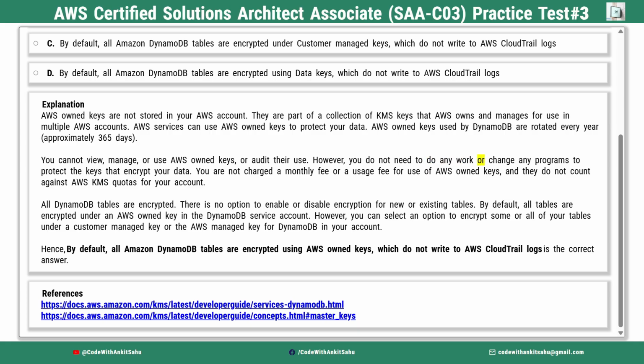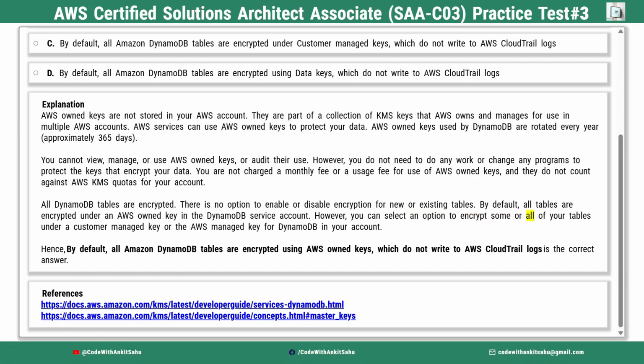However, you do not need to do any work or change any programs to protect the keys that encrypt your data. You are not charged a monthly fee or a usage fee for use of AWS-owned keys, and they do not count against AWS KMS quotas for your account. All DynamoDB tables are encrypted. There is no option to enable or disable encryption for new or existing tables. By default, all tables are encrypted under an AWS-owned key in the DynamoDB service account.